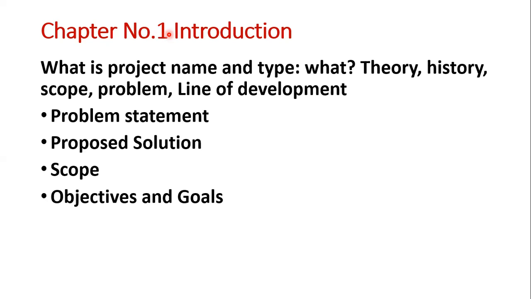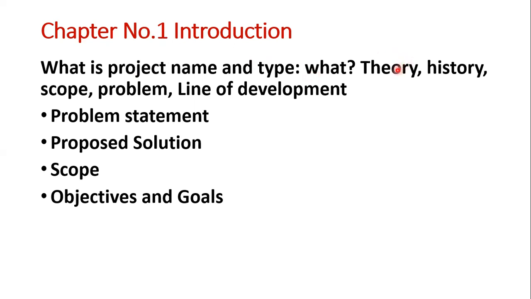Remember this, that your introductory section should start with the name of your project. What is the title of your project which the supervisors have given you? Clear? Number 2, what type of application is this? For example, we say that the school management system is an Android application. So this is the title of the project: the school management system is an Android application. Clear? Your introductions should start from here. These are very important points.